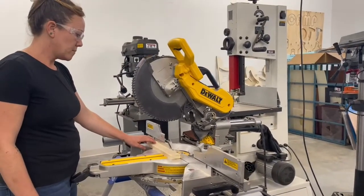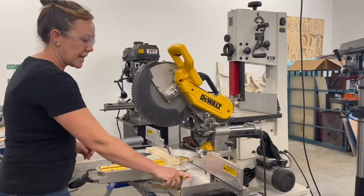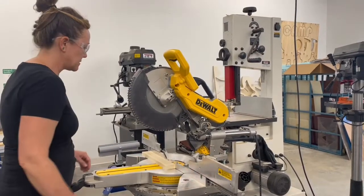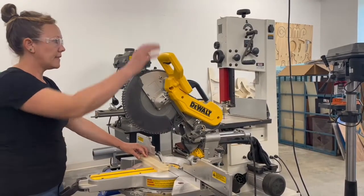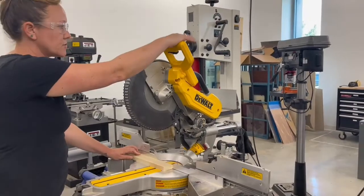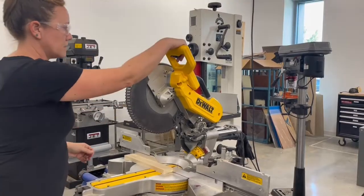Your fingers should never be within six inches of the blade. There are hand signs here to let you know that your hand should not be within this space, so you're going to hold the material outside of that. The other hand will pull the saw down. This trigger is a double lock — you've got to unlock it and then pull the trigger. Let's do that.